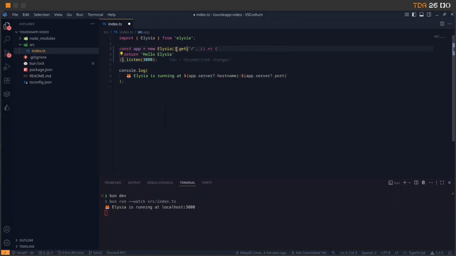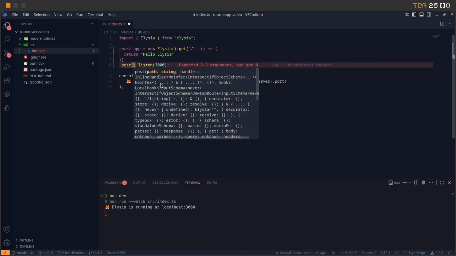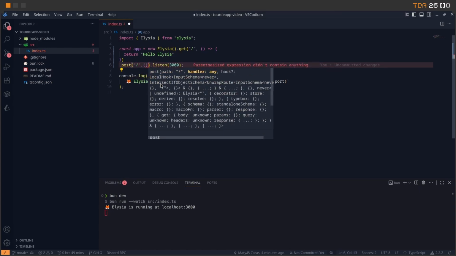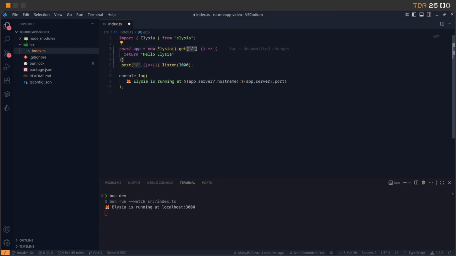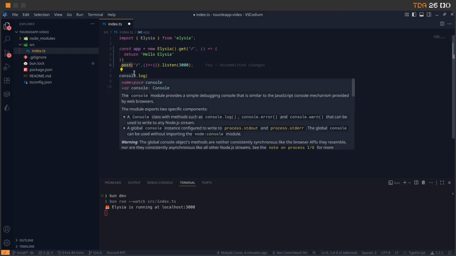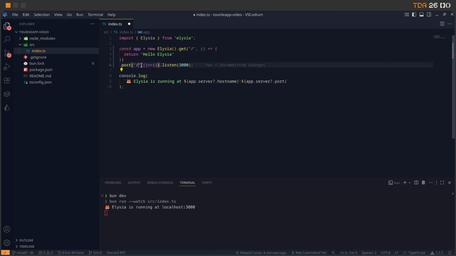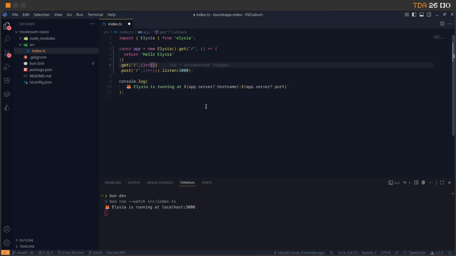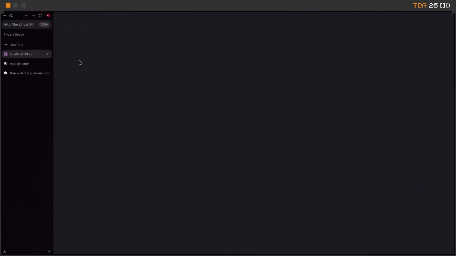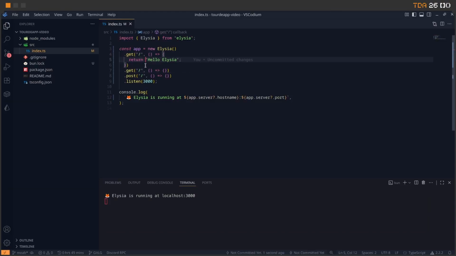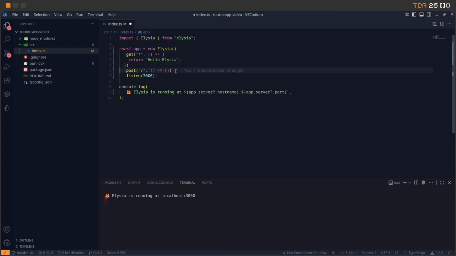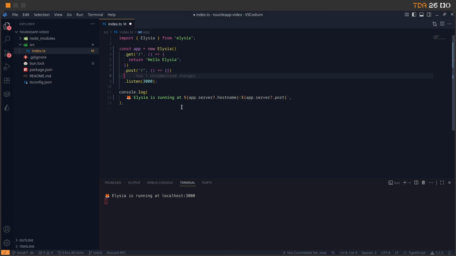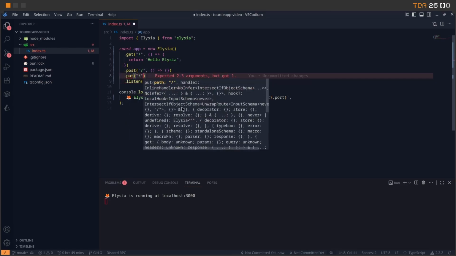It can easily be on the same path. On the same path, you can have different types of HTTP requests, but I can't, for example, have get on slash twice. If I save this now, it'll throw either an error or it would simply override the first .get. So you definitely don't want that. But as long as there are different methods, it's fine. We can easily put .put here and also .delete.